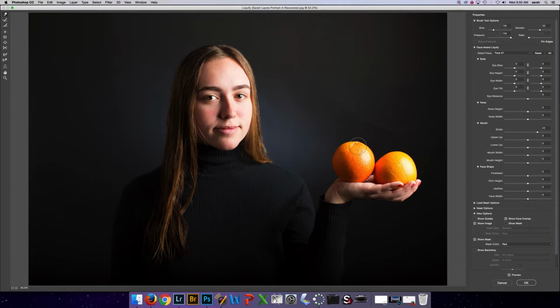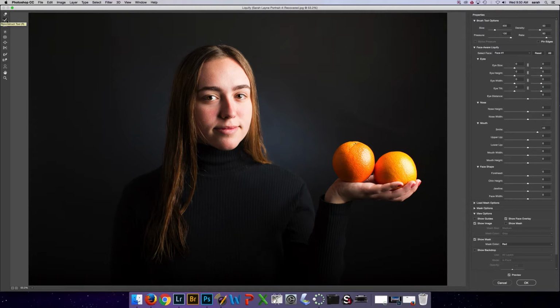You can stretch out areas, so see, I'm doing this on the orange right here. This isn't a very good curve on the side of this orange, so I can bump it out. You can move somebody's shoulder down if it's hunched up around their neck. If somebody is smiling and they have a little bit of a double chin they don't like, you can push it back in. Okay, so that's the forward warp tool.